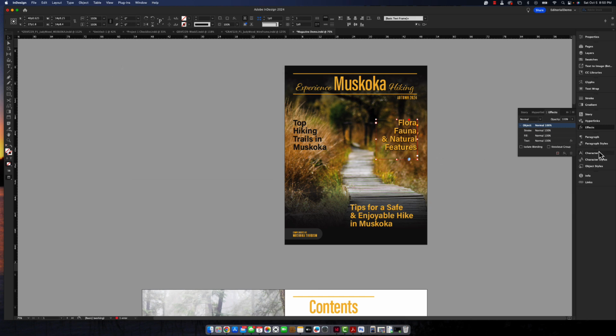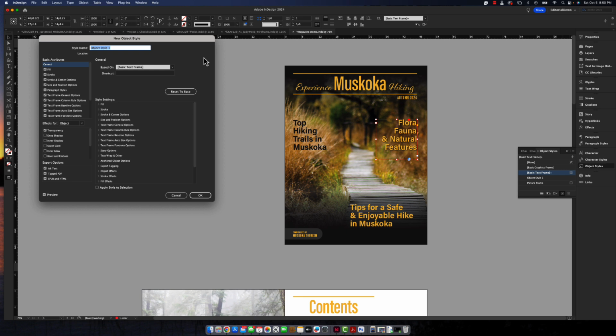And that is great. So if I actually add, I can create an object style for drop shadow. If I look at the effects here, I can get rid of everything else because I don't want it to pick up anything else if I'm just trying to apply the same shadow to text.